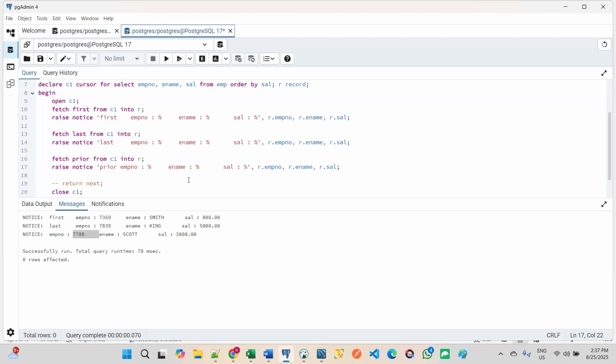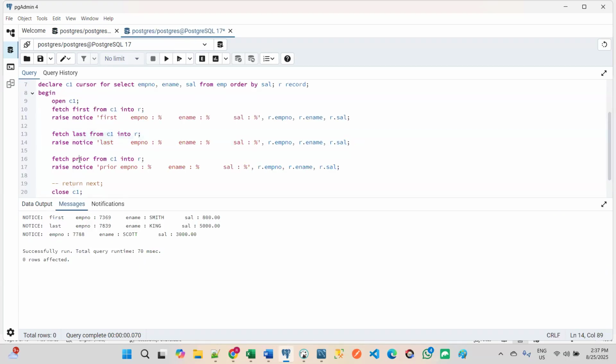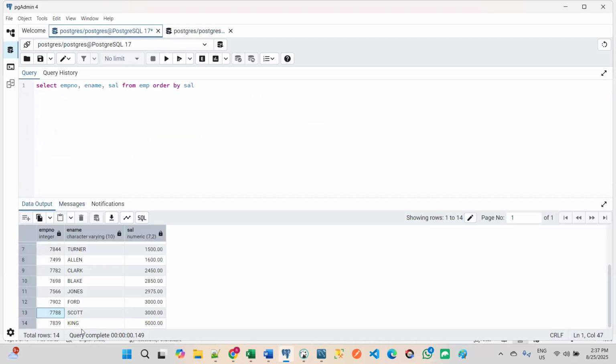7788 is the 13th record. Why? Because at this point the cursor will display the last record, 7839. Next it will display the previous record. That means from the last onwards, the previous record is the last but one, that is 7788.